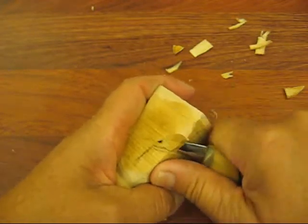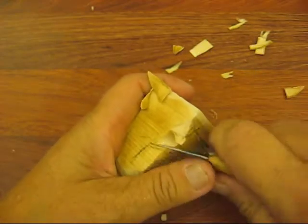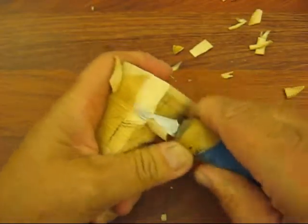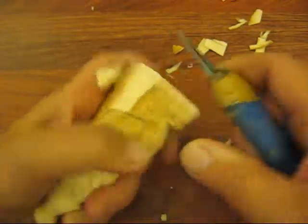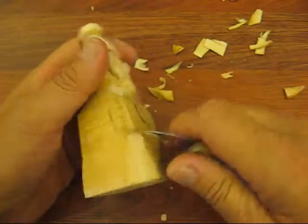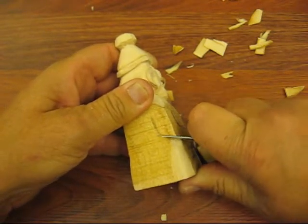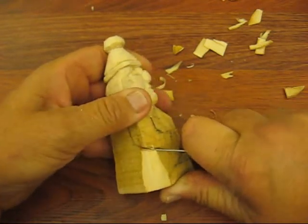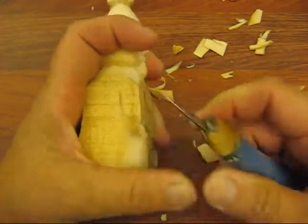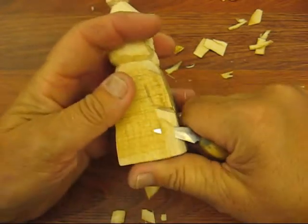Now they do have baggy pants — there's so many variations you can do with this, just like with the scarecrow that I created that I carved a few weeks ago. You can do a wide variety of things and all of it's okay. That's the beauty of this type of carving. When you do caricatures you can allow for a lot of things that wouldn't necessarily be right if you're doing realistic stuff, but doing it this way it's fine.